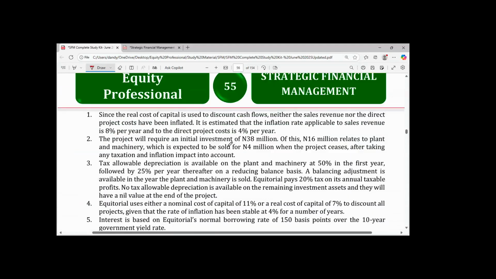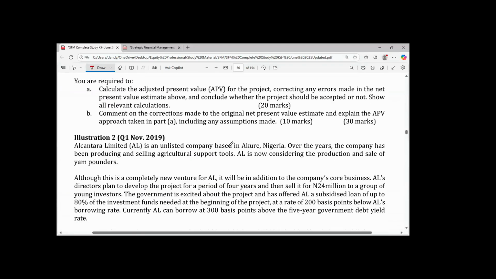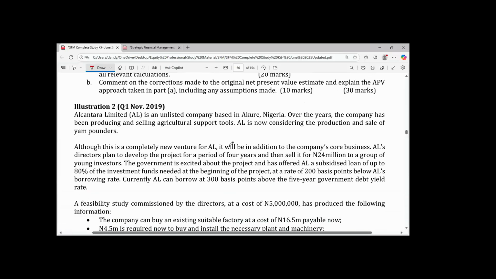Again, like I said, we can't solve more than one because APV is always a very big one, and at the same time is kind of technical. It may throw you off balance, but if you take your time, if you master the procedures I've given you, the way we are going to be solving this question, anytime you see a question on APV, it won't be long before you solve it correctly and then move to the next one. All right. Don't be scared. APV is not difficult, only that you need time to master the procedures.